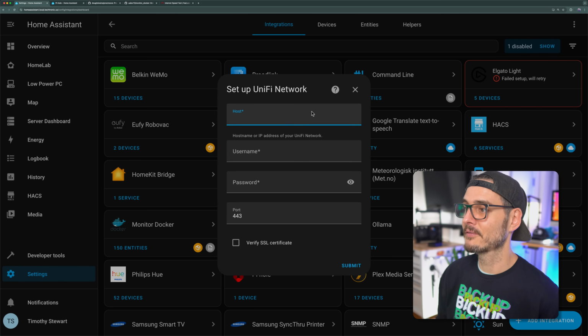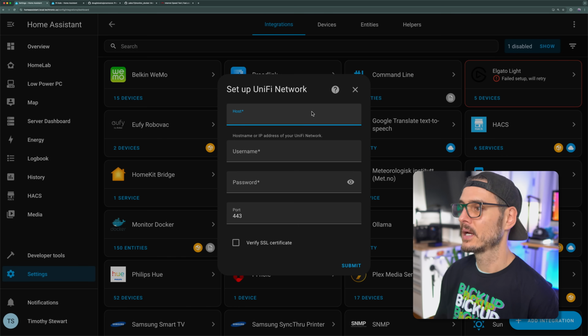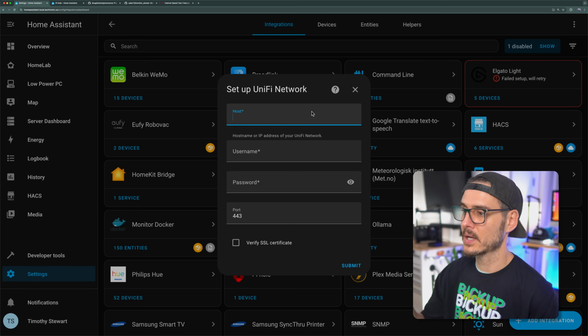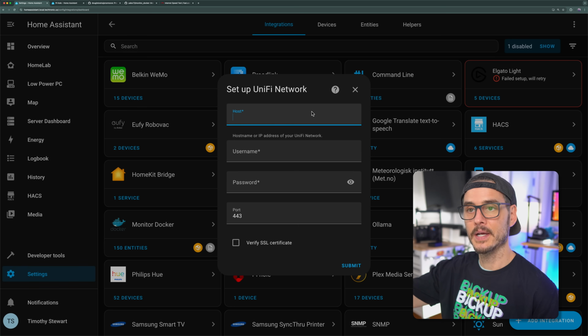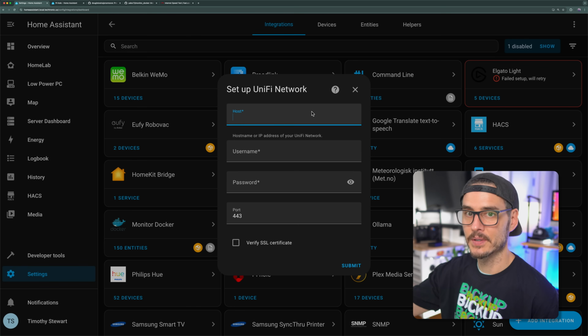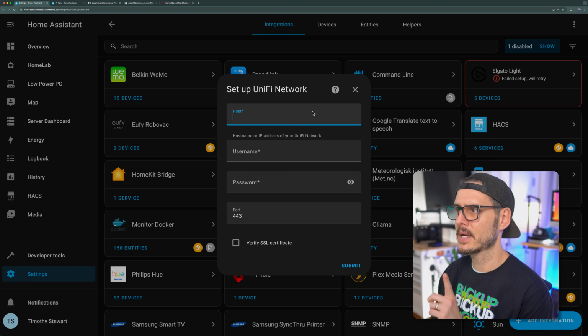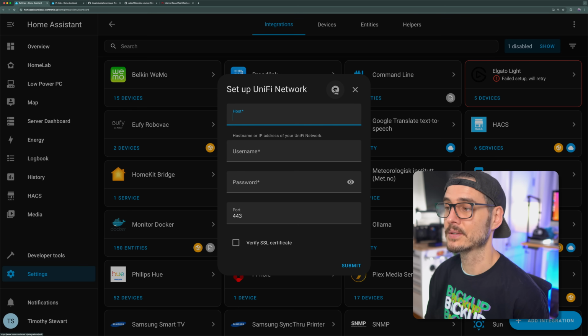But before you have a lot of information, you also need to set it up, and so you'll need to add a username and password to actually do this. Again, there are instructions on how to do this, but you'll want to create a local account on that device with a secure username and password that probably only has read access. It's kind of up to you. Follow the documentation on how you want to configure that. I recommend read-only access to network.